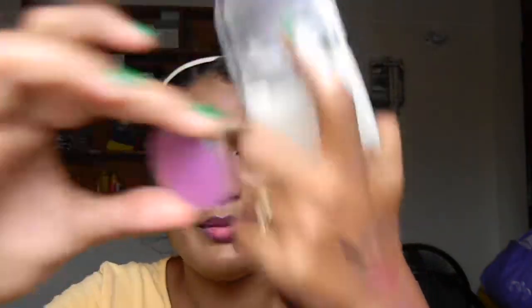For blush and contour, I'll be using my ELF Pressed Mineral Blush in 'Cabana' and 'Wanderlust.' I also have a Love Femme Blush in 'Purple Passion' — really pigmented and nice. For contour I have the CoverGirl Queen in 'Ebony Bronze,' which is the darkest shade. I've been really into a dramatic, structured contour lately. It can also work as a deeper blending color, and it's brand new — hasn't even been in a haul video yet.